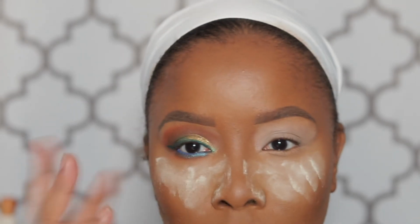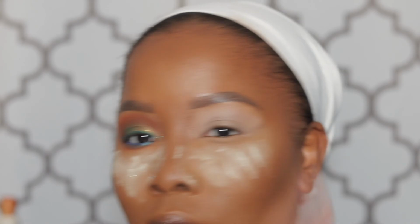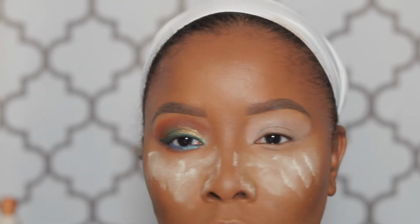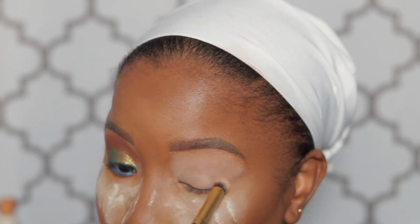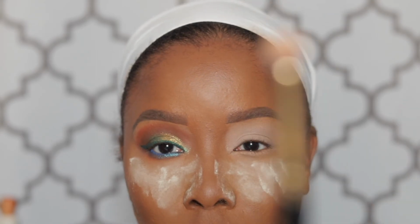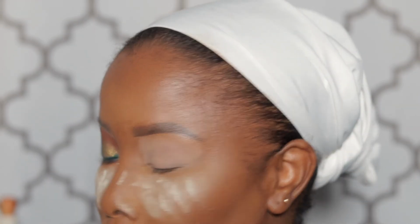Now I know I look crazy because I'm not trying to get anything on the foundation that I've already done, and I've already put my base down, but I know I have to blend it out a little. And to blend it out, I was using the BH Cosmetics Dome Brush.